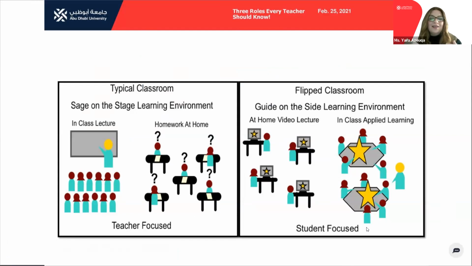And we are not saying that this is not valuable content. We are saying it is valuable, but put it in a vessel, put it in a way in which you don't sacrifice class time, because class time is very valuable. Remember that we are competing with other distractions. Our students are always easily distracted. We lose their attention. So why put them in a situation where they are already passive, so more inclined not to be active, and utilize that very precious class time for effective hands-on learning and teaching.